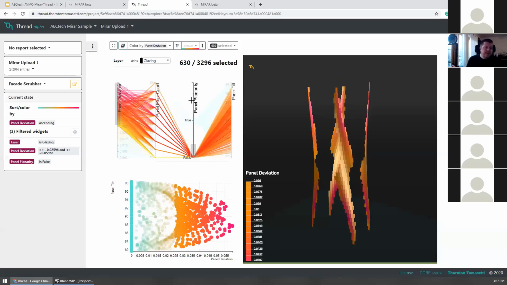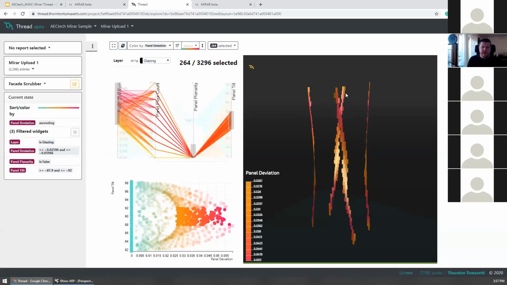Okay, so that's not bad. But let's say now I want to basically figure out, these are all of my panels that have exceeded my planarity rule, have fallen into the non-planar area. But I want to see the ones that have the best tilt factors in there. So basically, let's say I'm not worried about anything between a 2-degree tilt in either direction. I could filter it out here and then see, okay, well, all those corner ones are non-planar, but they're not actually tilting too much, which makes kind of sense that they'd be vertical.